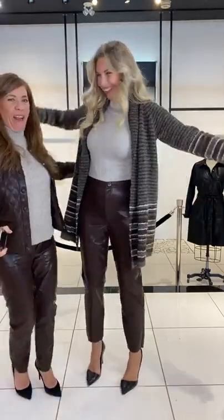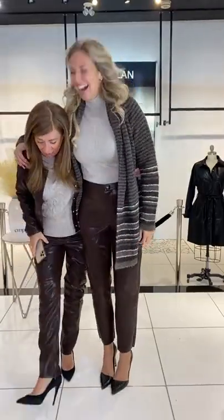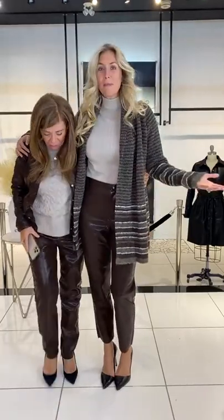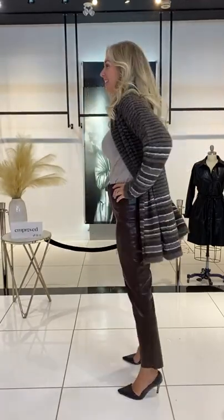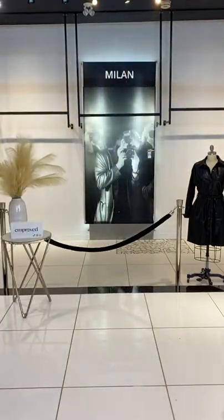I'm so happy because I'm 5'9" and they're long enough, do you know what I mean? They're not a problem on me. And I just want to join Sarah and say, I'm 5'1" and I'm wearing the same pant. It's a little longer on me, but they both look amazing. We can still wear them, so we're trying to really target all different body types, body heights, and body sizes. They look great on both of you. I'm not gonna lie. Well, thank you. They feel great. They look great. Thank you so much, Sarah.